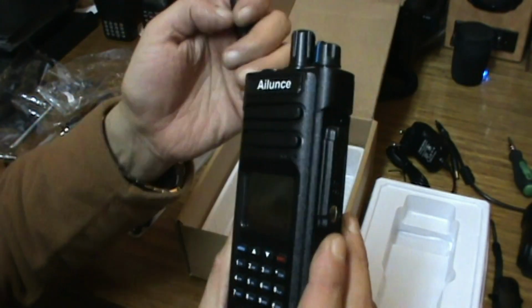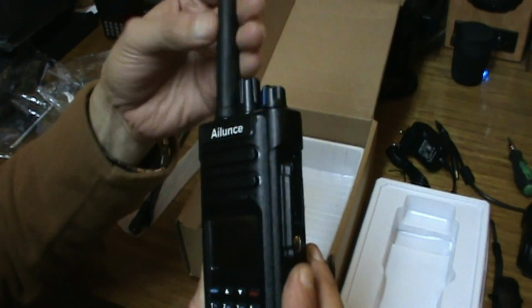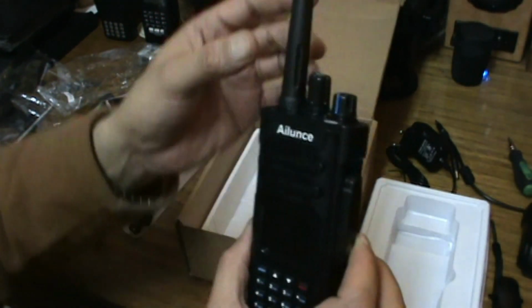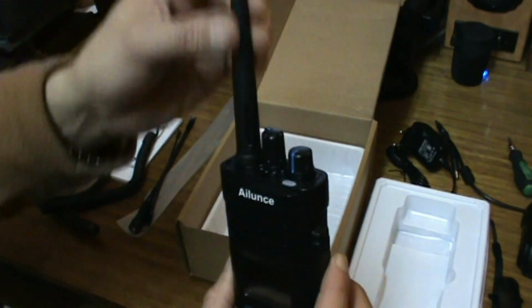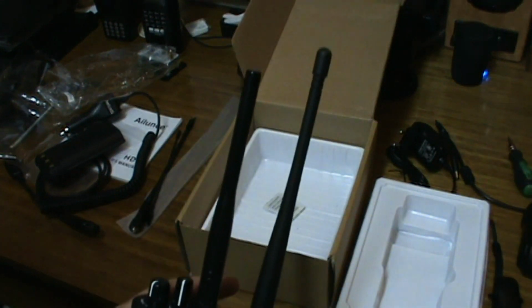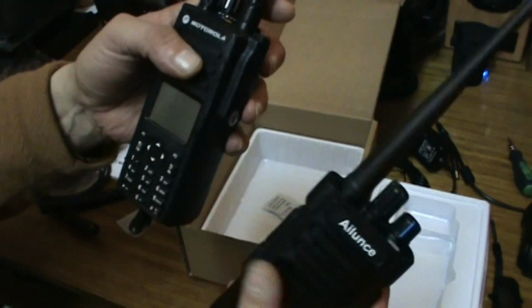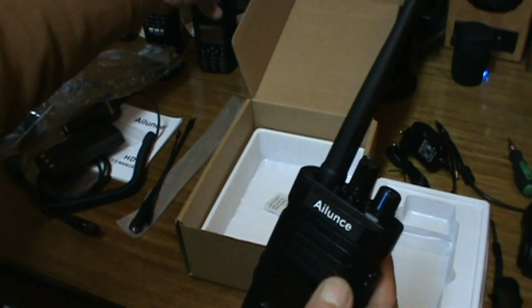Well, here is the radio. It's a very nice radio. Let me show you, please. This is the antenna, this is the appearance. The antenna is longer than in other radios, I guess. If I compare with my Motorola, by example, look, the Motorola is a little bit shorter. But this antenna is for VHF only. This is a dual band antenna.